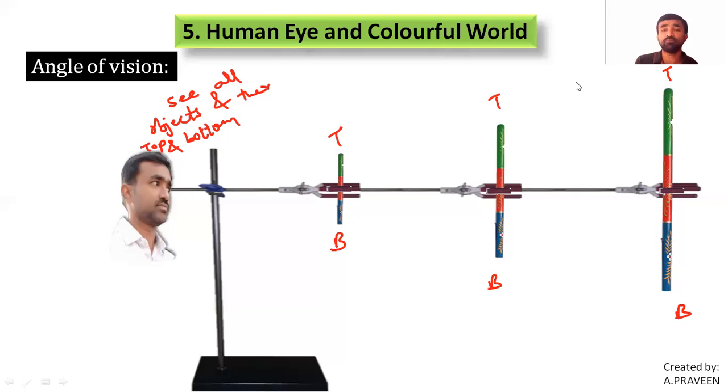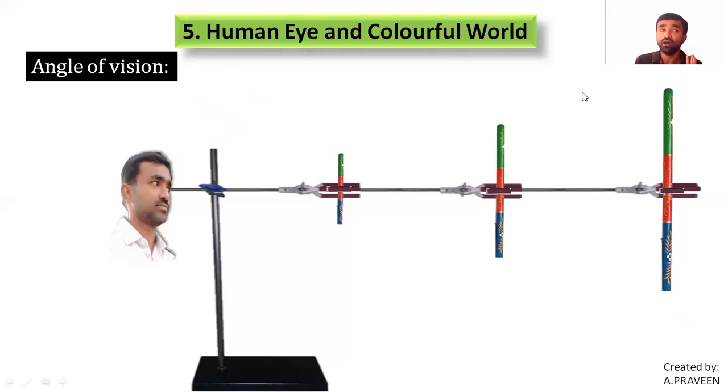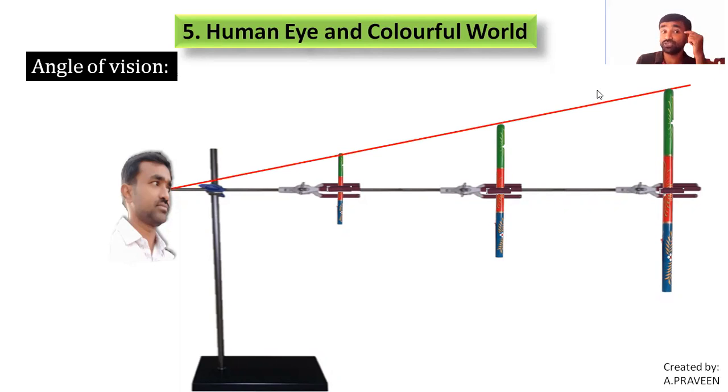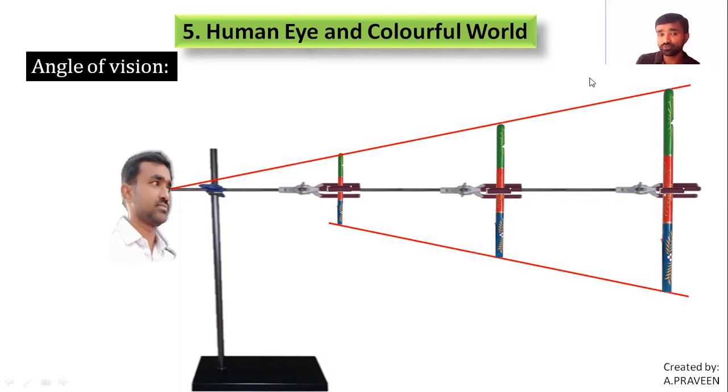Here, where you are able to see, there we fixed those wooden sticks vertical to the horizontal rod. Then what I am using? I am using threads to connect all the tops toward my eye and all the bottoms using another thread connecting bottoms towards my eye. Look at them. Here, how I am connecting them, right? So here I am using a red color thread to connect it towards my eye, exactly, just in front of the eye, right? Then all the bottoms I connected towards my eyeball.